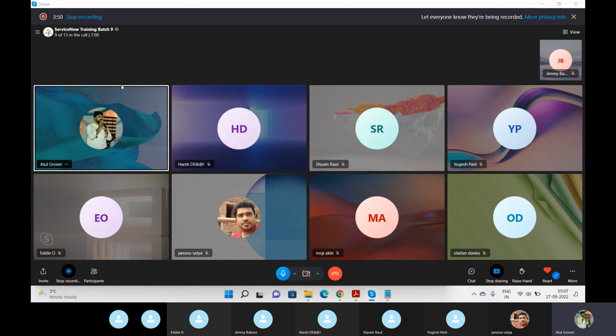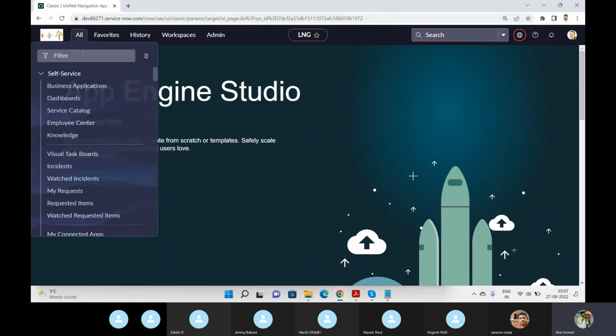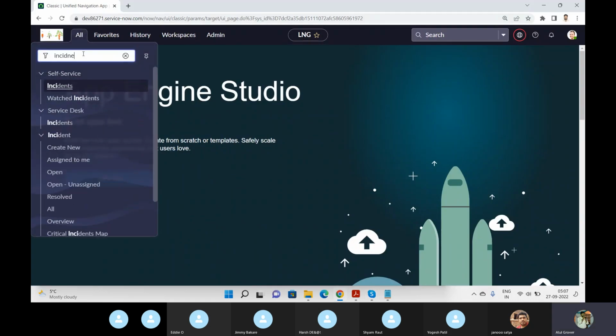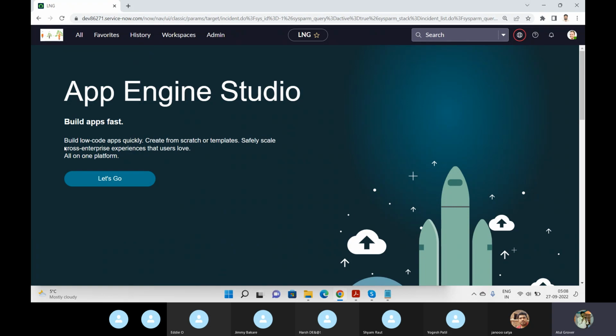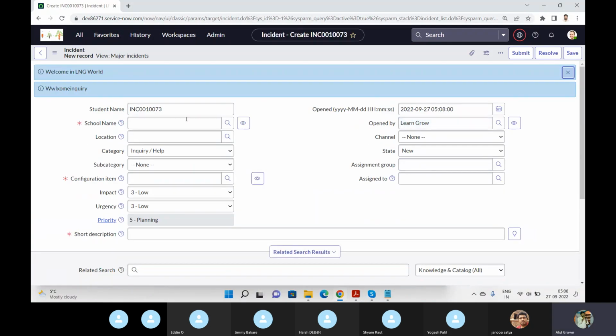See, on the form, let's take an example. I want to create an incident record. Now on this form, if I as a user am entering data, I will add only relevant data. I know that assignment group means a specific group name.